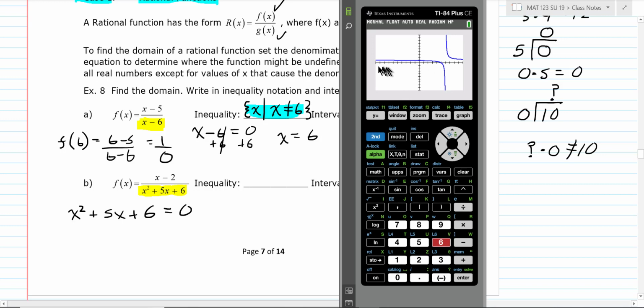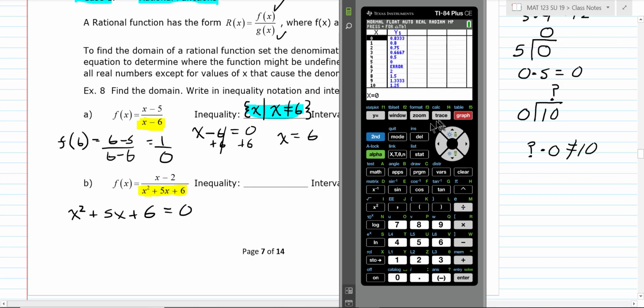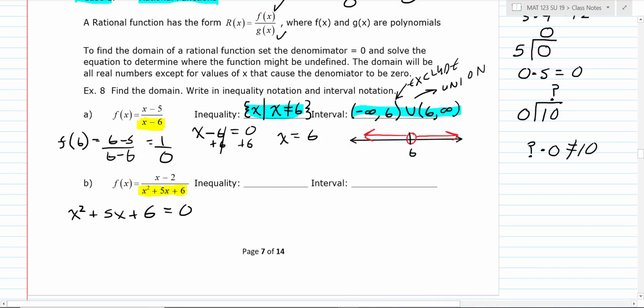And what I want you to notice is you have a graph everywhere except 6. Right there at 6, you have this break in the graph. The other thing that you can look at is if you go to your table of values, second graph, you'll see that you have an error at 6. That's because you're dividing by 0. Every other number is going to have some function value. So you can oftentimes look at your function on a graphing calculator and see if you've done that correctly. So it's everything except 6. You have function values. Okay.